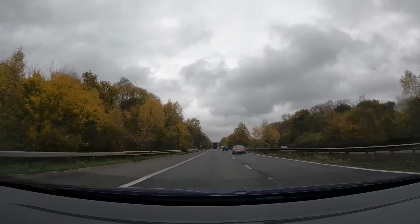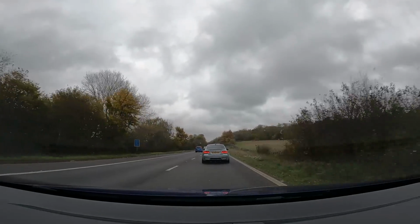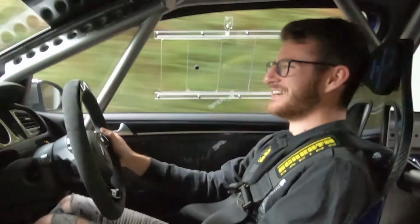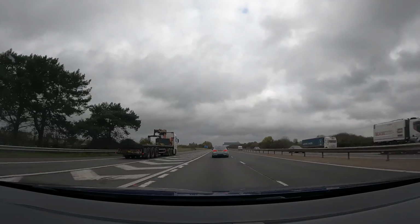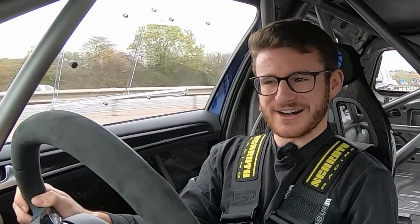That sounds absolutely insane. I'm going to need to open my window again. Sounds unbelievable. Unfortunately, most of our journey today is motorways, but still, we're going to have some fun with that. And I'm probably going to get a headache with all the wind noise and road noise in this thing. But yeah, so excited. Of course, the replacement for the M140i has some big boots to fill. I'm sure you guys are going to like it. But anyway, like I said, our journey on the motorway, then we'll get there and show you my new car.